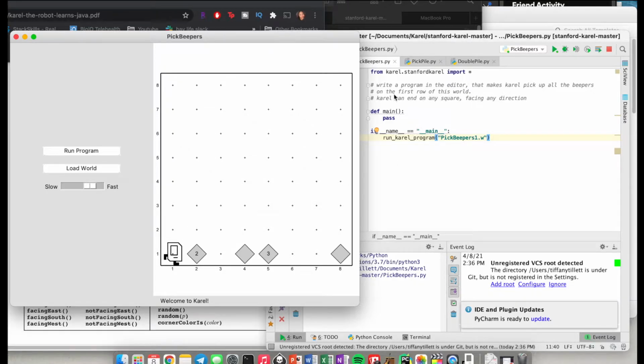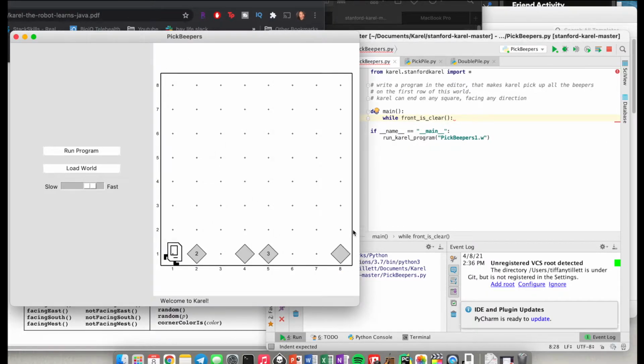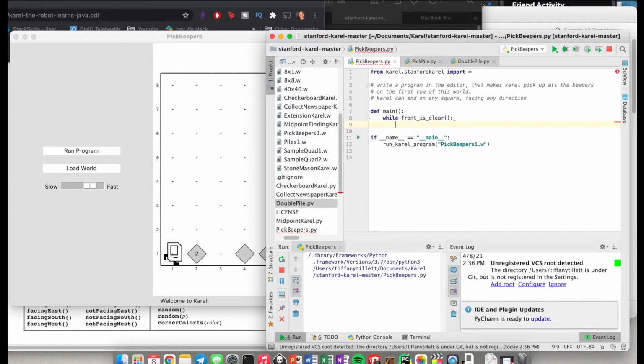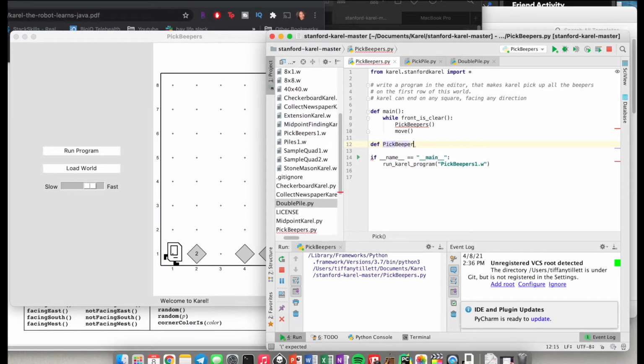But what they told us is that they have to be on the first row. So what I'm going to do, I'm just going to walk through the whole row. And for every square, I'm going to check if there are any beepers. And if there are, I'm going to pick them up. So now we have the issue that we did before. So this is a very similar concept. So we might have a while front is clear, because if I run into a wall here, that means I'm done, right? So then all I need to do is pick beepers and then I need to move to the next space, right? Then you say, okay, now I need to write my def pick beepers.